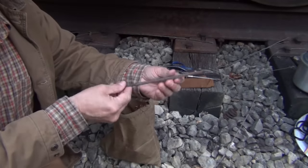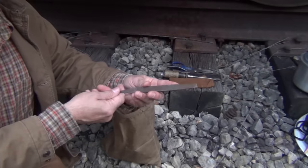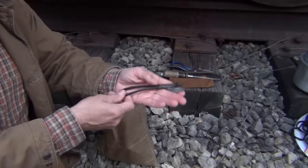A small file. And as I've said before, this is important, of course, for big nicks in your knife blade, or if you needed to sharpen something like a nail for making those hobo nickels. Hobo also needed his can opener.